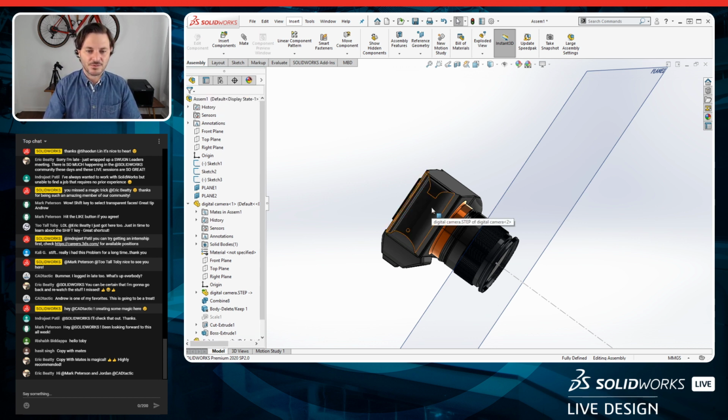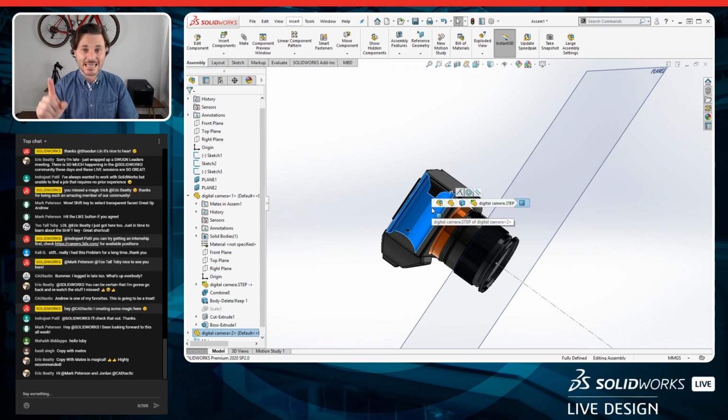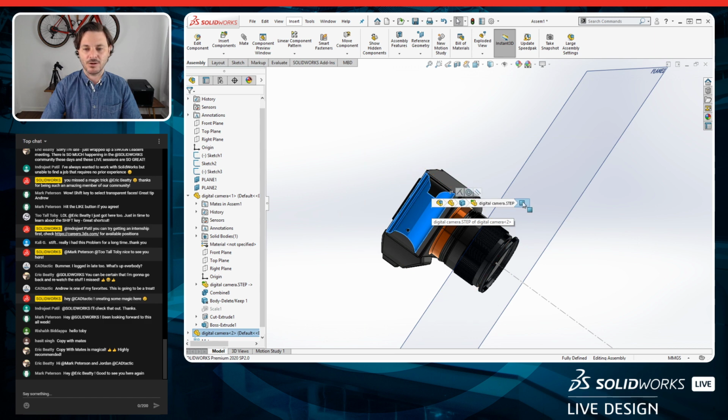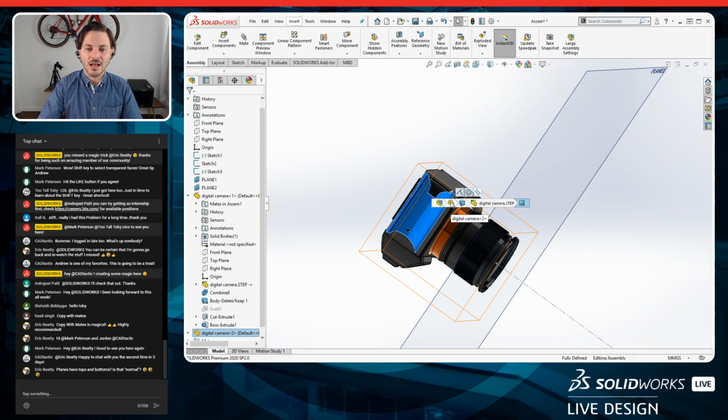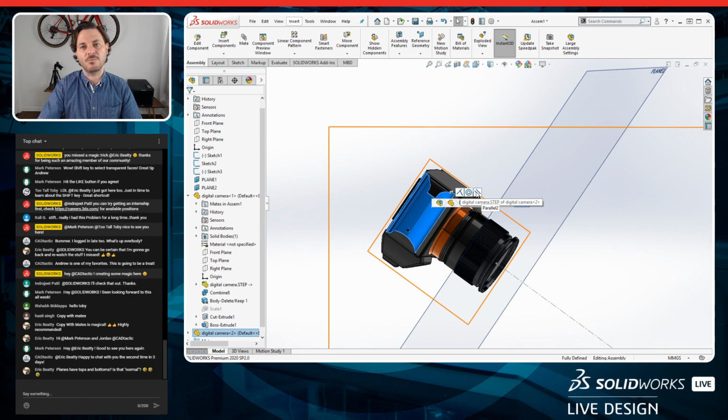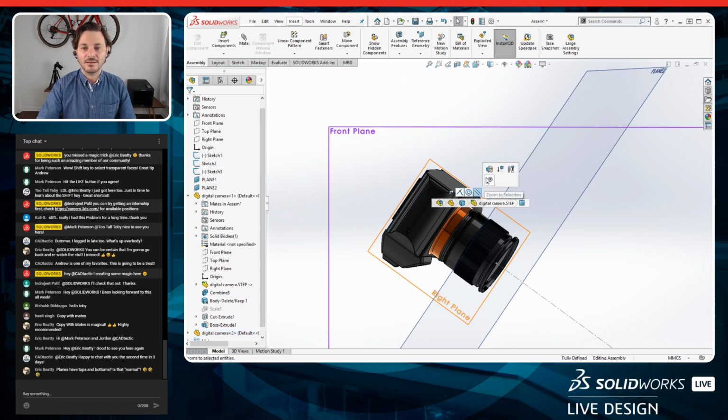So if I click this face and I hit the D key, it brings this breadcrumbs right to the tip of my mouse, and it's saying, well, this piece is part of this 3D interconnect part, which is part of this solid body, which is part of this part, which is part of this assembly. That's pretty cool. When I hover over the part, it says this part has 3 mates associated with it. Oh, well, that's cool. I remember putting those when I did the copy mates, and I know that this parallel one I want to change. So if I just simply left click that, I can now edit that feature.